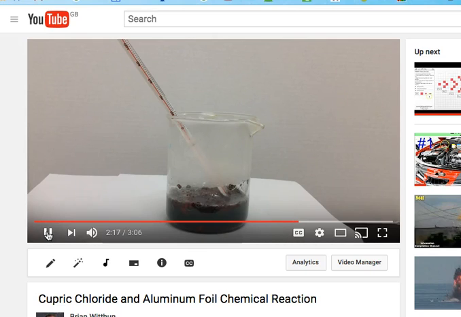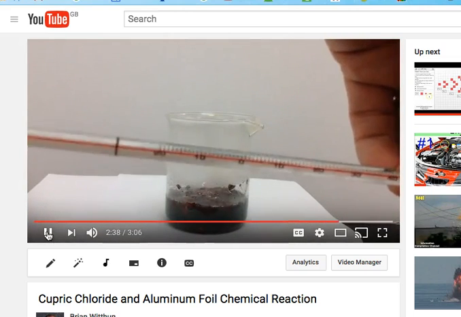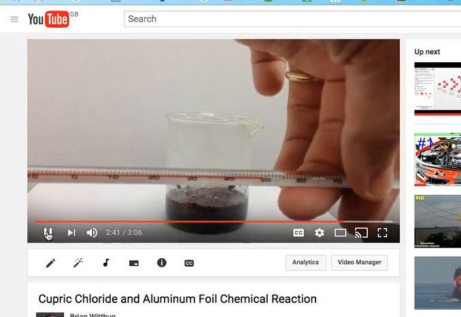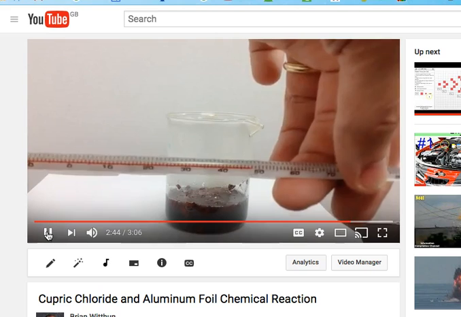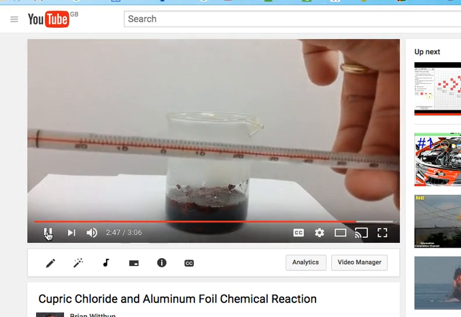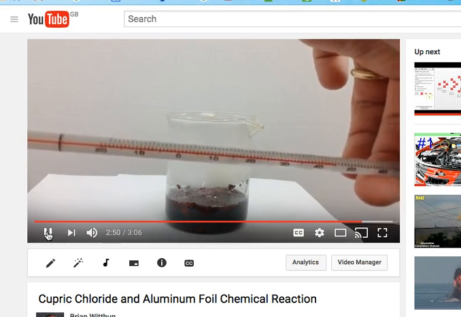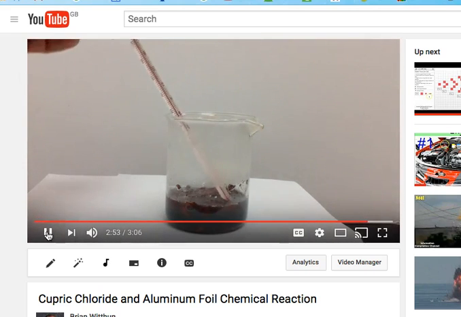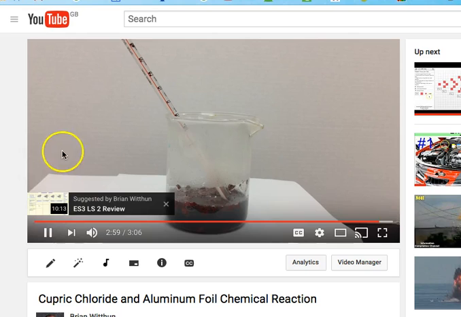Now you can see that there's steam on the beaker as well, so you can definitely see a chemical reaction occur. You can still see that if I zoom in a little bit. Nope, can't zoom in anymore. You can see that it's still bubbling. Now if I check the temperature, if there was a chemical change, heat was likely given off. It looks like the new temperature is, well, it's starting to drop now, but it was at about 48, 49 degrees. So if we started at 23 to begin with, and we have about 49 to end with, we can definitely see that a chemical reaction occurred.